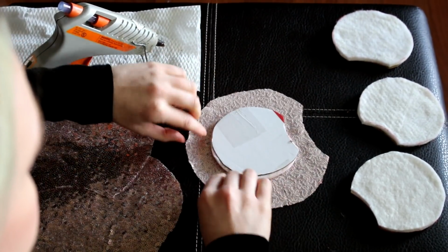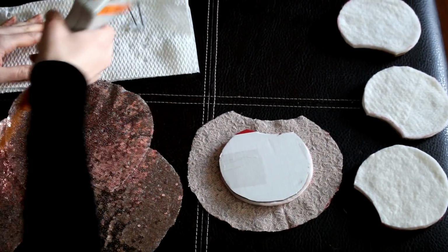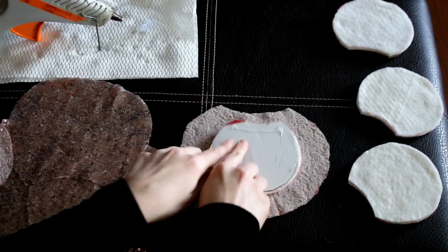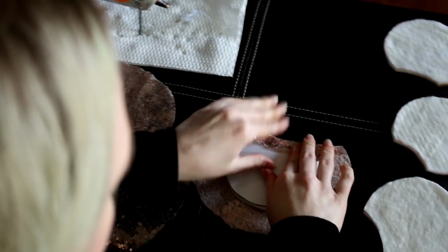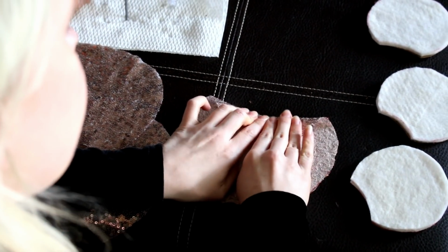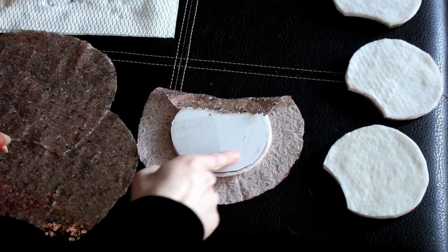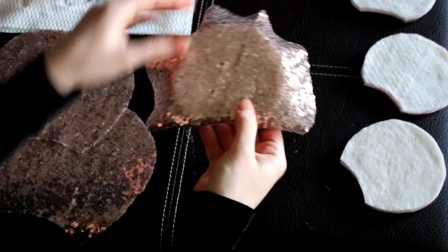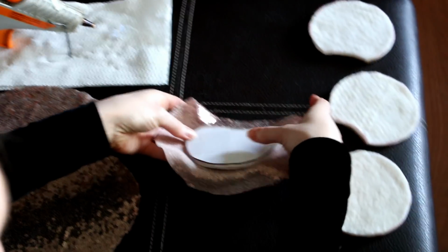So I just tilt it around so the bottom is away from me. I grab my glue gun and I place a thin strip of glue right by the edge. Okay, so I place my glue right along the edge, and I'm just going to grab the fabric, and this is why you want the fabric to be bigger than the actual ear itself, and you just kind of pull it and press it down, and that's it. We're gonna do the same thing. I'm gonna apply glue all the way around the circle and pull it nice and taut, and you can always look to the front and see how it's looking. I think that edge looks great. So I'm gonna move on.